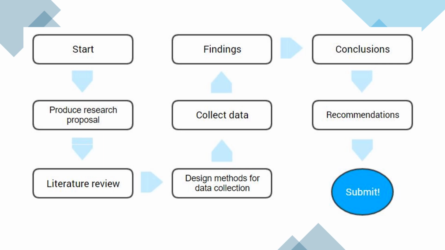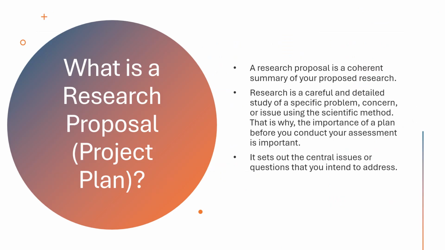And then you will do the results interpretation, and then you need to conclude your results, a conclusion, and then the recommendations, which are your further insights or further aims. Then you can submit through the institute, or you can submit to a journal for publication. Okay, what is a research proposal? A research proposal is a summary of your proposed research.